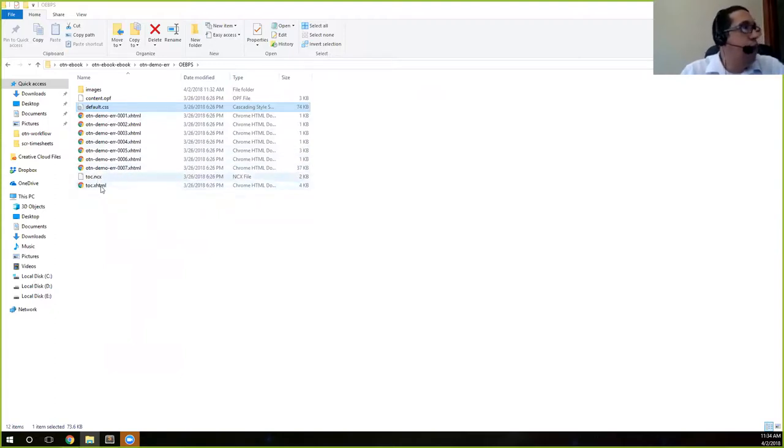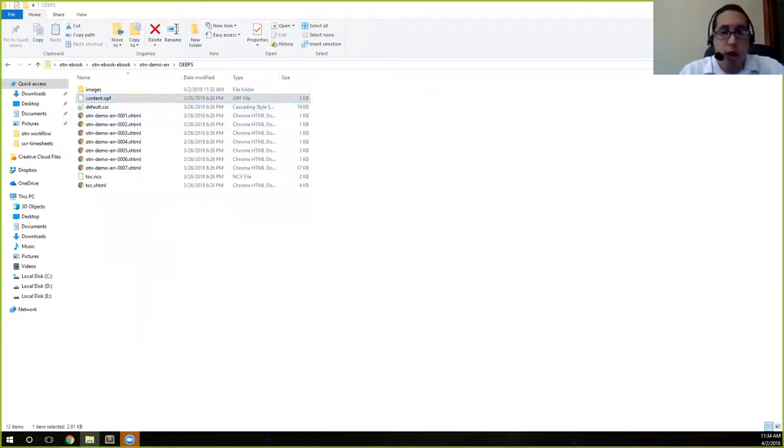And here you have two TOC files, which, depending on the ebook reader, will display the table of contents information. And then you have the content.opf file, and that file just tells the EPUB reader the order in which to display content, and also what content is contained within this EPUB file. So we don't need to get too technical here. I just wanted you to know that you can do this, and I'll show you real quickly what each of these files contains.